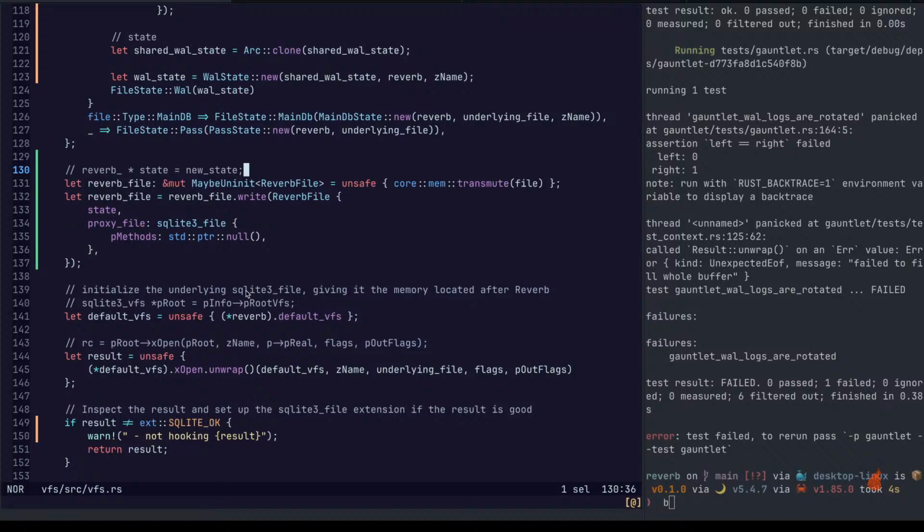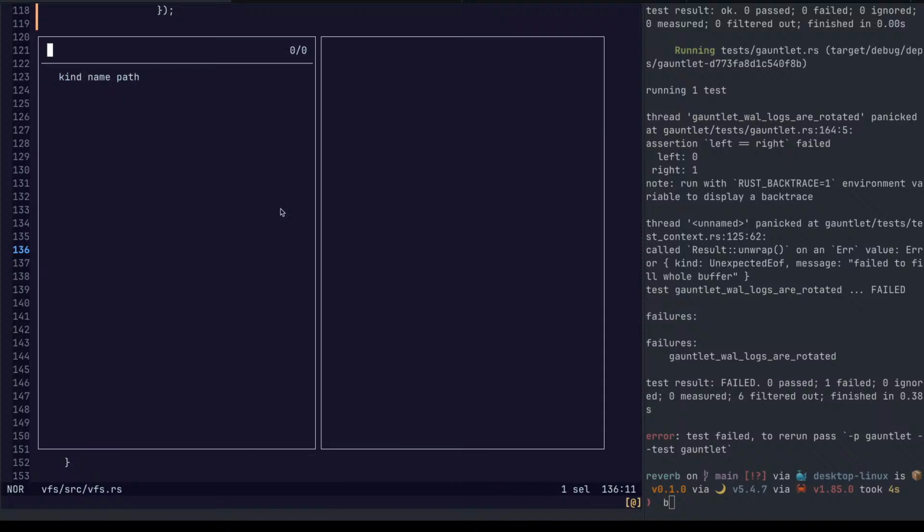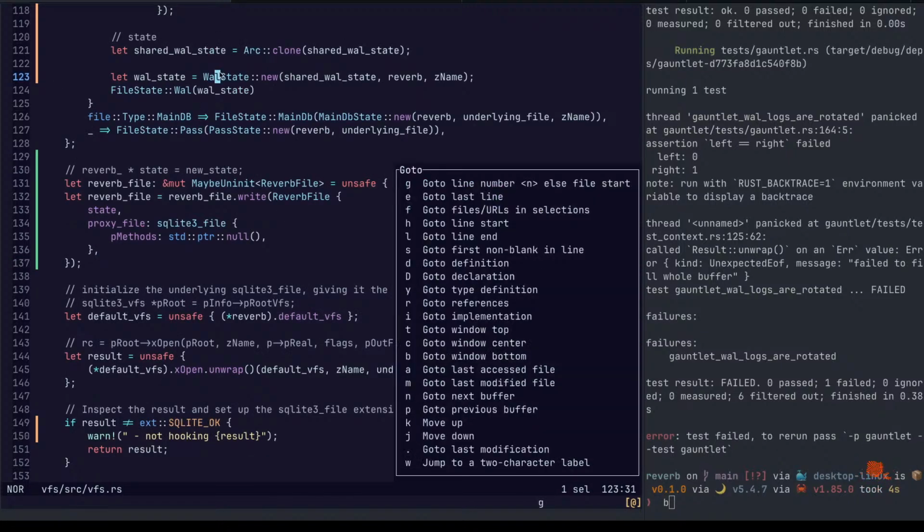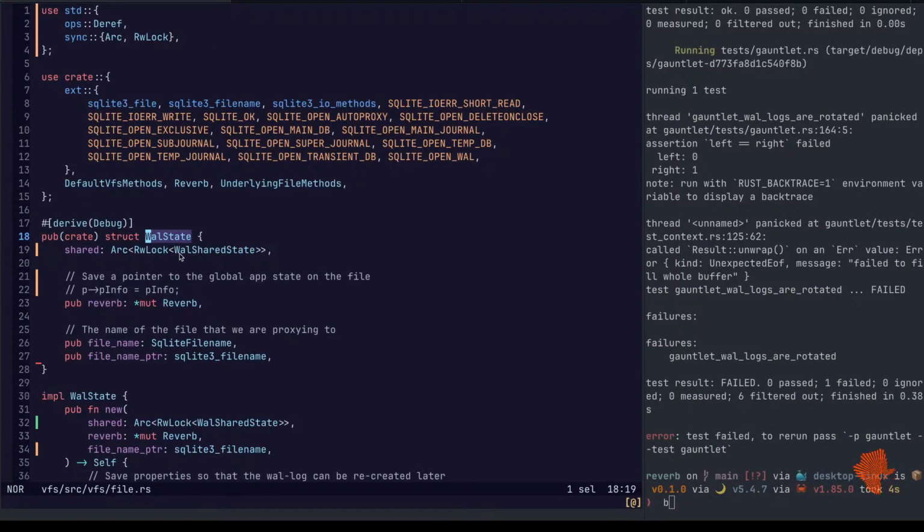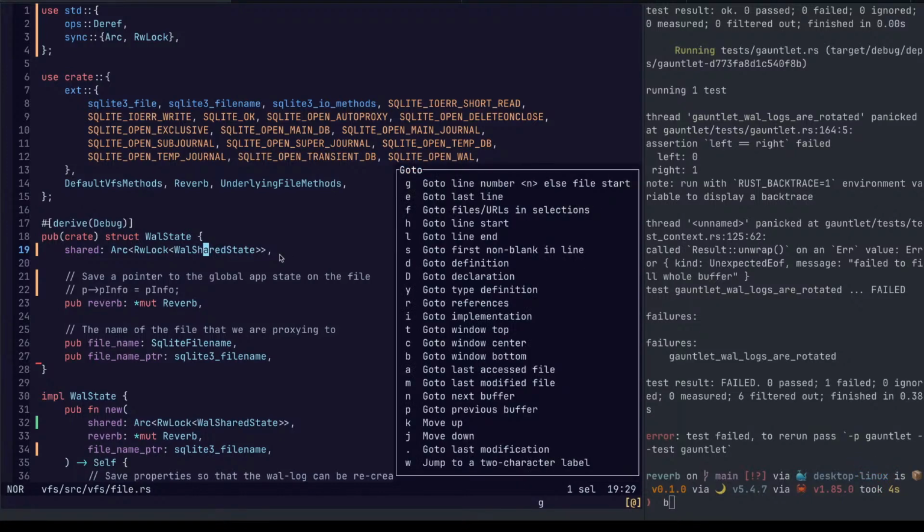And cleaned up the wall state. So wall state now has a read write lock to wall shared state.